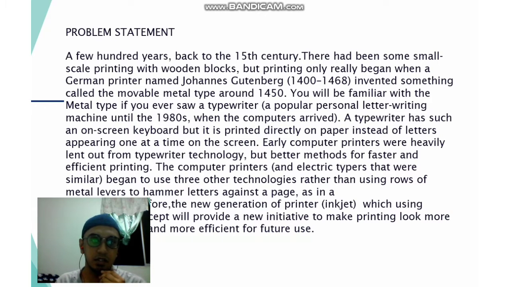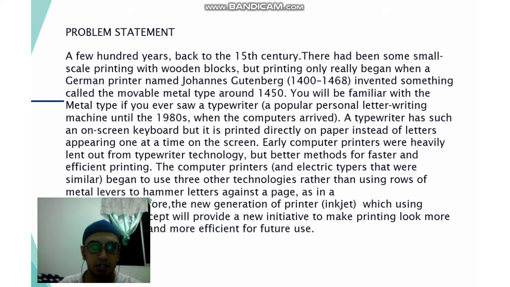A few hundred years back, in the 15th century, there had been some small scale printing with wooden blocks, but printing only really began when a German printer named Johannes Gutenberg invented the movable metal type around 1415. You will be familiar with metal type if you have ever seen a typewriter.